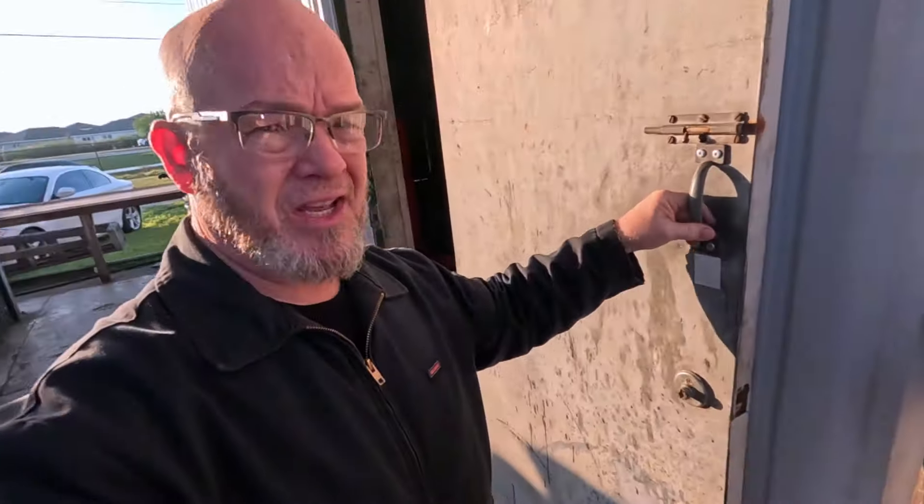Beautiful morning, 49 degrees — I'm wearing shorts just to turn up the sexy, and mostly because it's supposed to be 76 degrees later today. I'll start off a little chilly and it'll be beautiful later on. I don't have to roll around on the ground putting that engine in anymore — most of the hard stuff's done. We just got to do some final wiring connections and a couple little things and we'll be done.